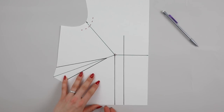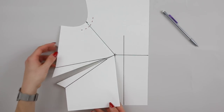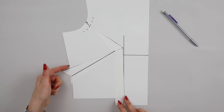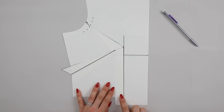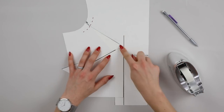So once again, let's lift up this piece and let's move it over, pivoting at the armhole. Allow the darts, these pieces, to slide one on top of each other. And then we can line that up just like so. And you can grab some sticky tape. Now I'm going to pop a little bit of tape to hold it in along this cut here.